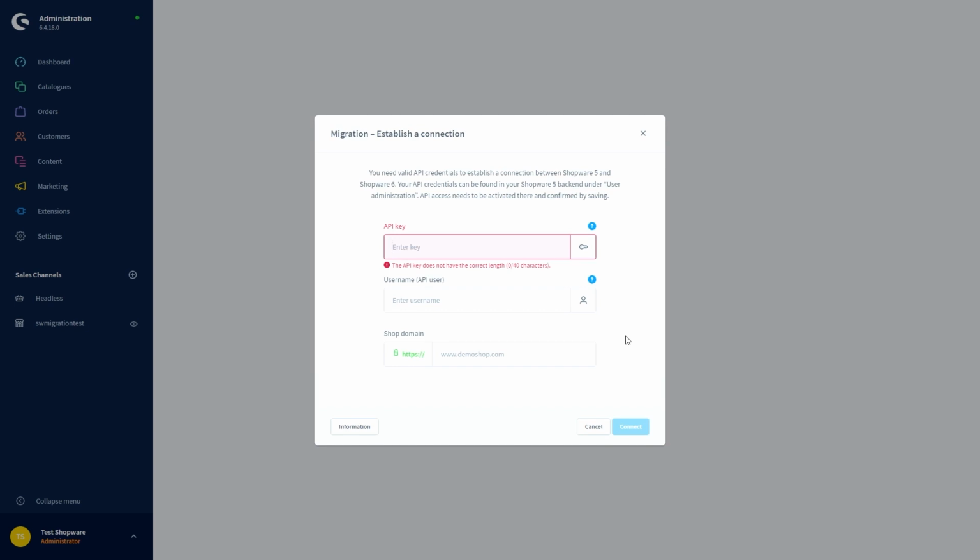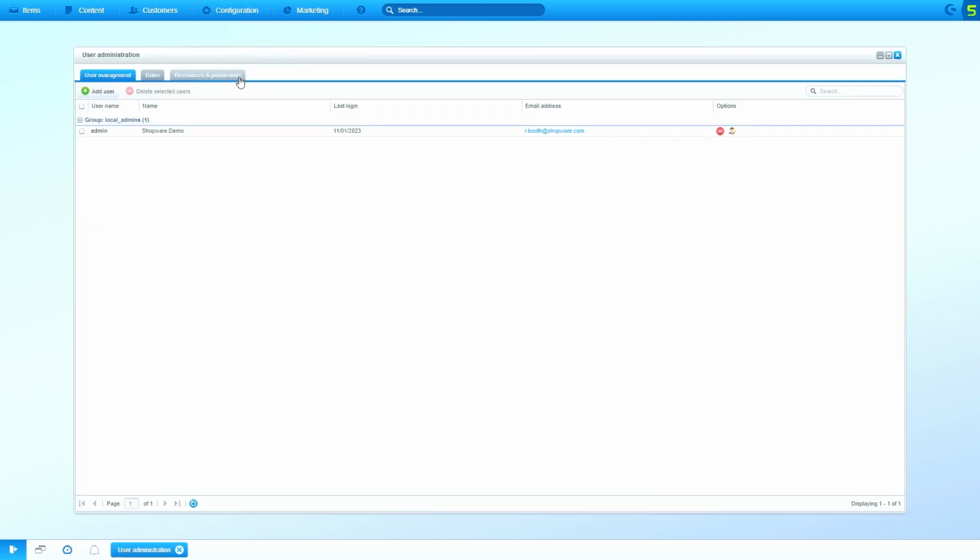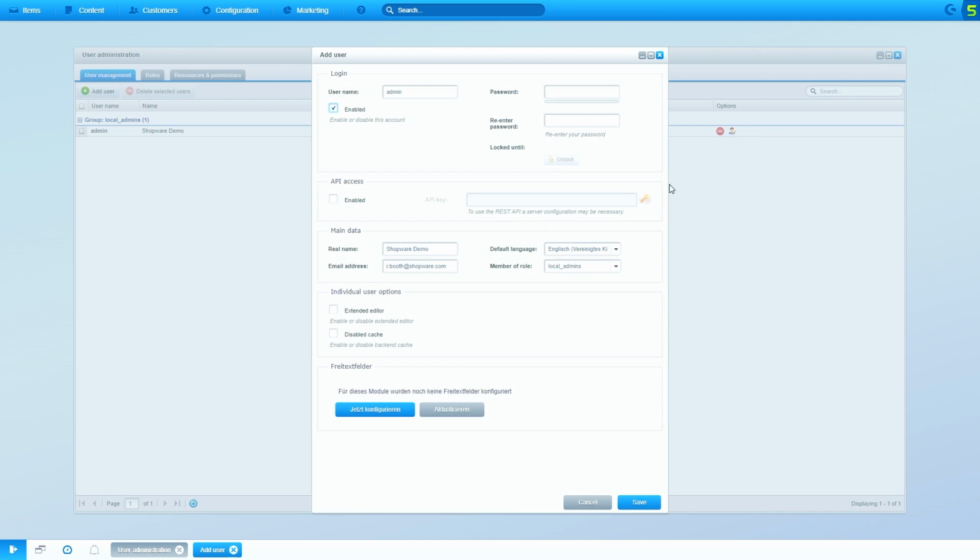And at this point, we now need our API key, our username or API user, and our shop domain. We can get all the information from our Shopware 5 backend. Go to the user administration. Open your user. And then for the API access, we have to enable the API access.